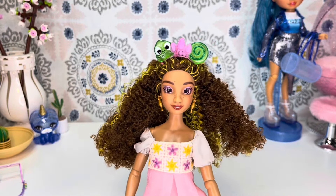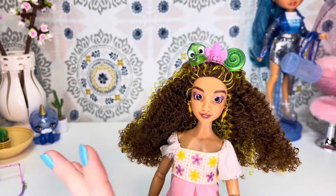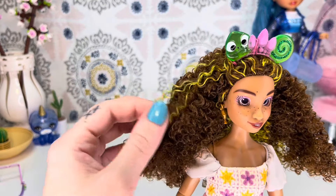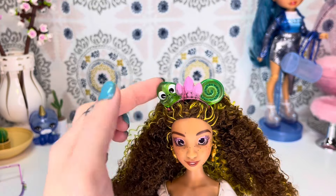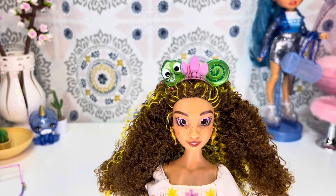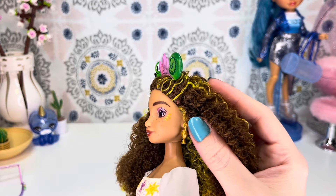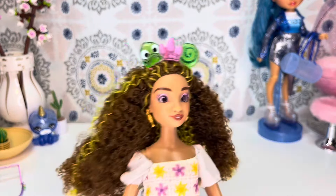Now let's take a closer look at her, starting with her hair. It is just beautiful curls — love it. In the box this was all flat, so you will have to kind of scrunch it up a little bit. She's got some little neon yellow highlights throughout her hair. I don't think those glow in the dark — I think the only portion that glows is her little Minnie ears, which feature Pascal with a little crown in the middle. Here is a closeup of her face with adorable little freckles, pink eye shadow, and a little gold flower painted in the corner of her eye.